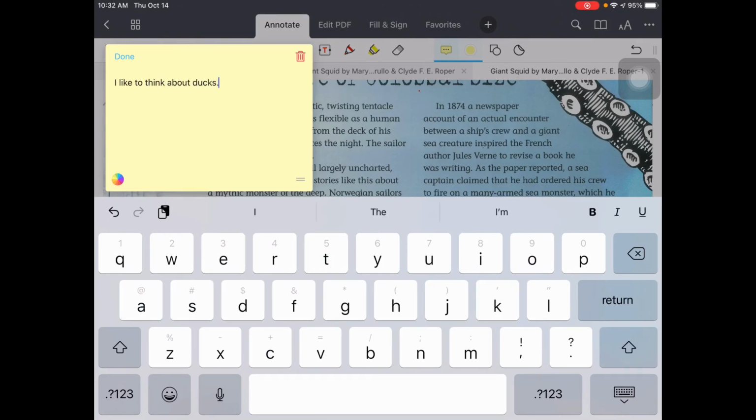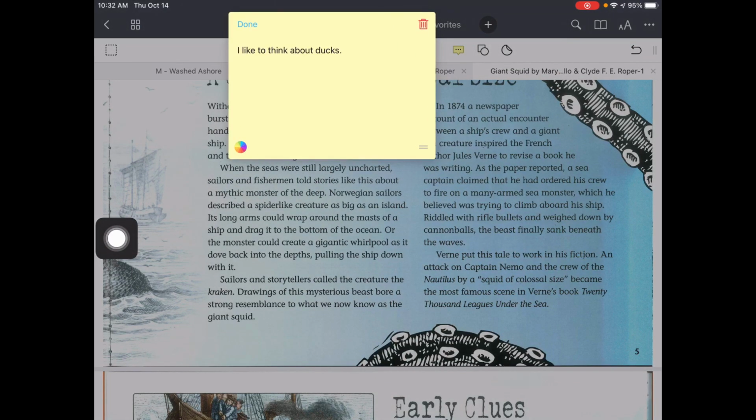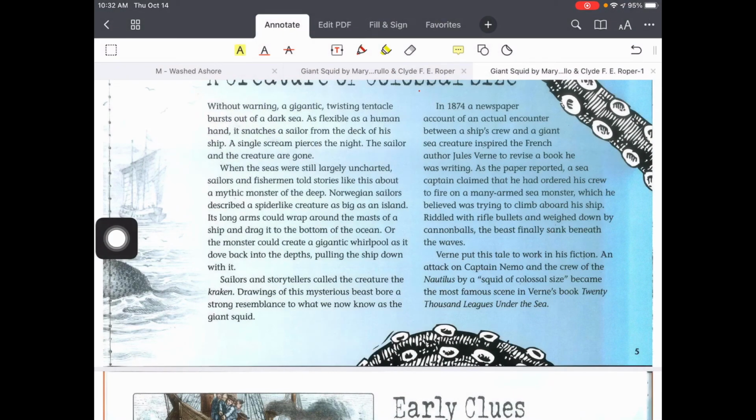This is not a very good note to write. It's not related to the text, but it's an example. Notice that when I tap outside of it, it's just here, and I can move it around to point at the thing I wanted to remember to write a note about. Later, if I want to read my note, I can tap it. If I want to get rid of it, I can tap it and press the delete button.